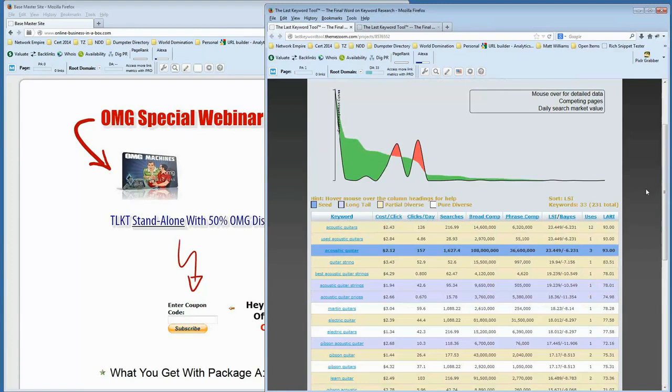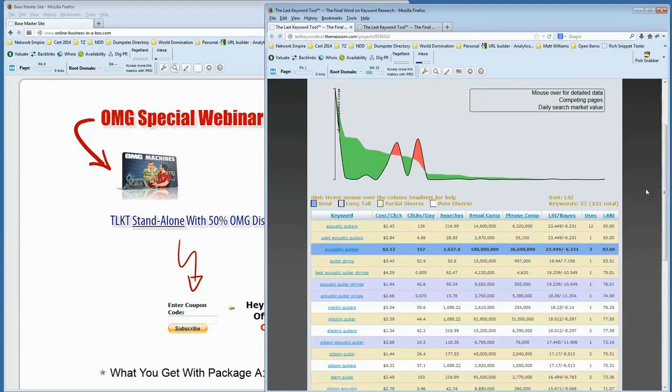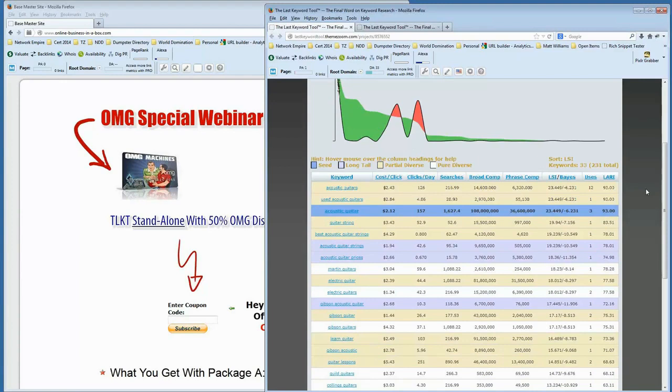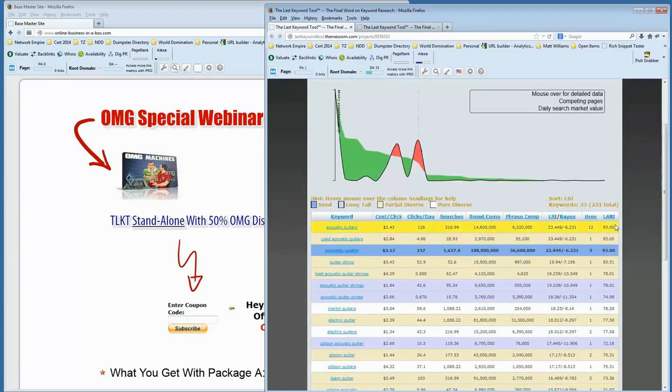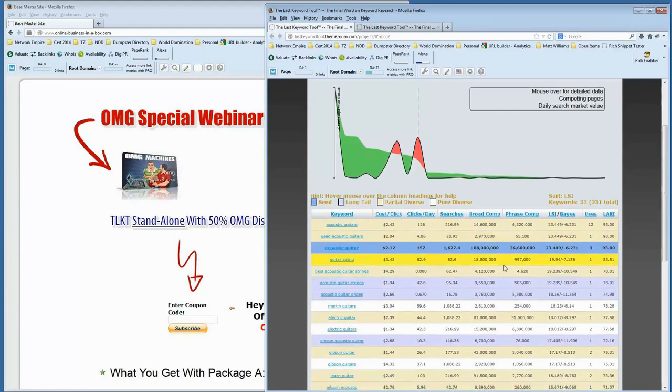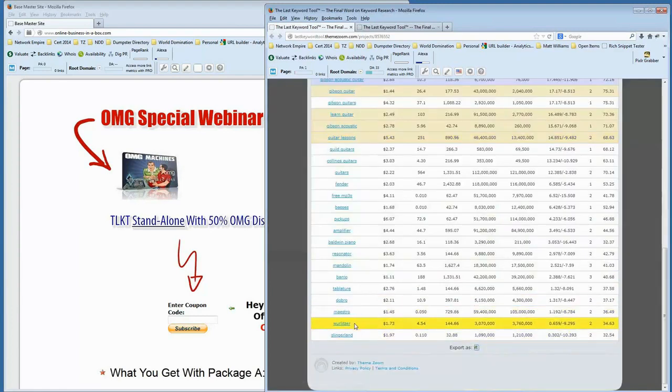All right. Gotcha. So we're looking at acoustic guitar, and Larry goes from 0 to 100. The closer to 100 it is, the more relevant it is. So obviously acoustic guitars and used acoustic guitars are going to be more relevant than, say, the things at the bottom of the list like Wurlitzer, which are organs and things like that. So, yeah, pianos, some other instruments down here, banjos and all that.